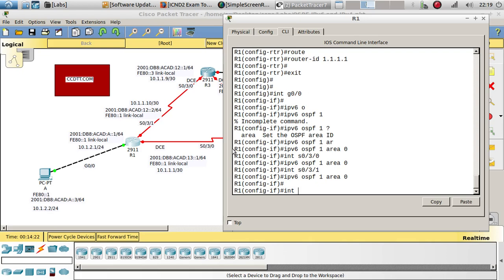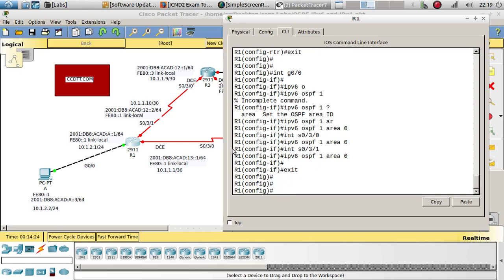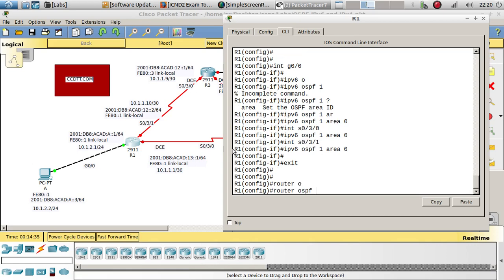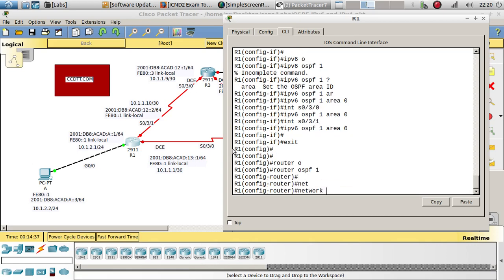Now let's configure OSPFv2 for IPv4 addresses. The way you do that is by going to just router OSPF process ID of 1, and from here we need to add the networks.